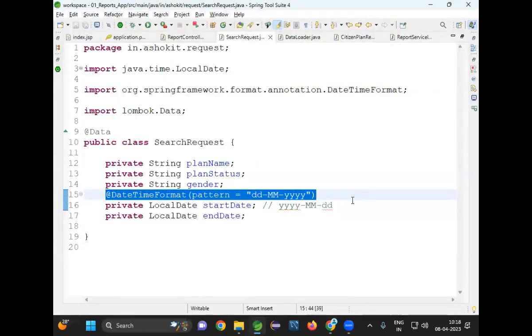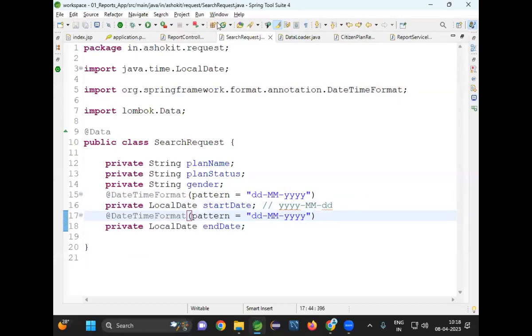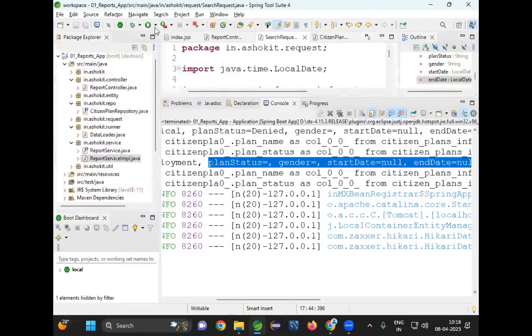Hyphen only. Yes, let us take this for this binding class also. Let us try. Will it work or not?